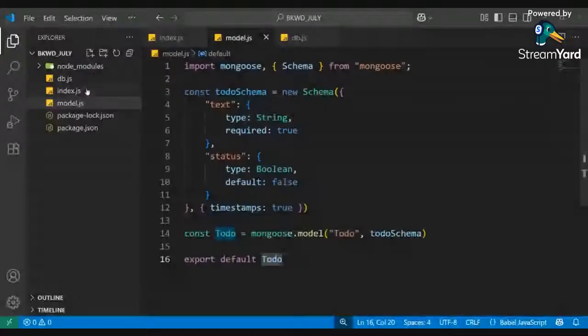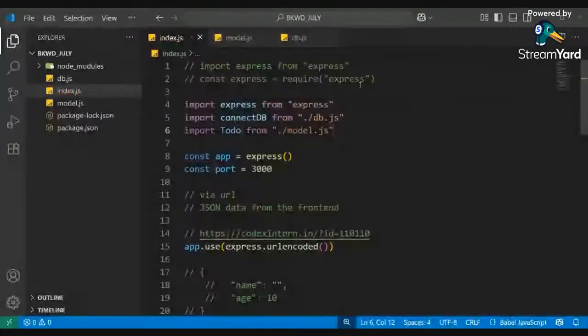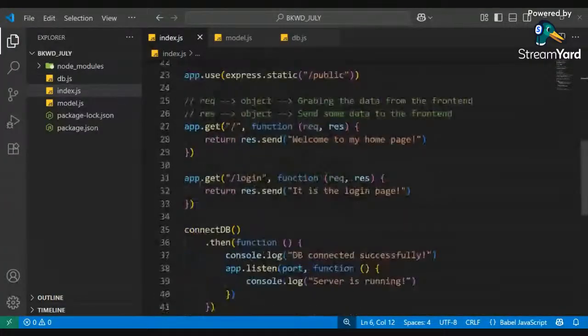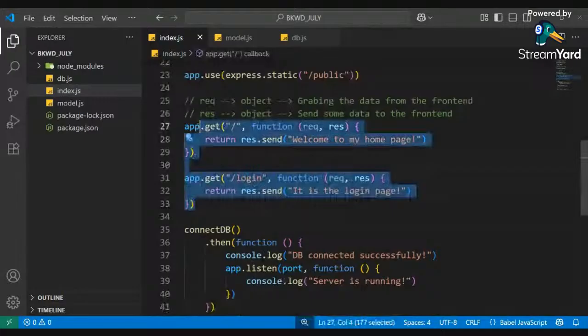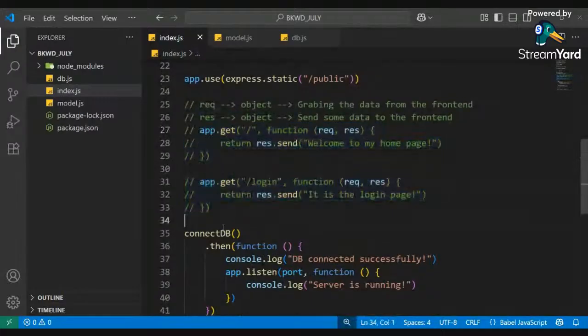Okay, guys, one more thing. It is not a good practice to write a backend like this, because for writing a backend everything should be organized. Like for models a separate folder will be there, for controllers a separate folder and separate file will be there. But just because I want to keep this backend series in a simple manner, that's why I'm not making it too complicated for you guys. Got it? Okay, people. So here I don't want this app.get or /login, okay? But this connectdb is very much important, so I will not comment it out.